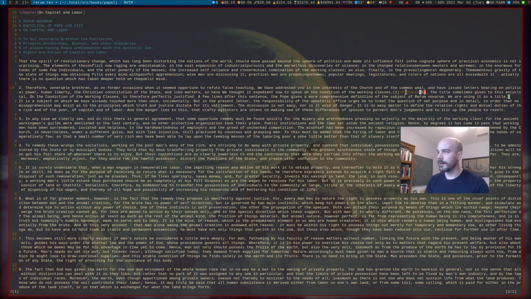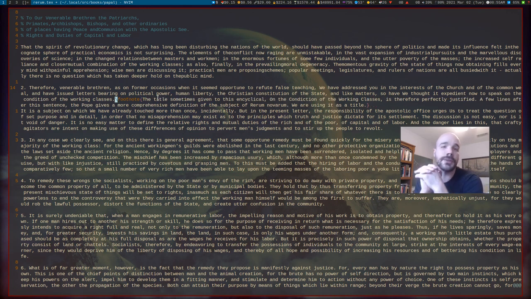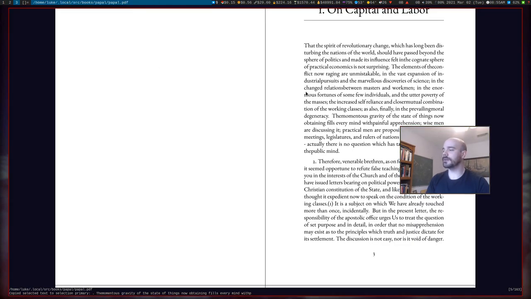Let me actually make this a little bigger for you. You'll see I have this command here, backslash footnote, and all of the footnote text is put in curly brackets. And I'm actually going to get rid of the numbered footnote. And that's how footnotes are done in LaTeX. They're numbered automatically when you compile them. Let me actually show you what it looks like.